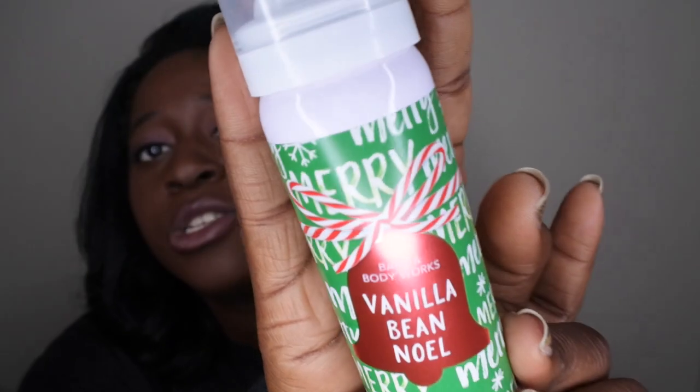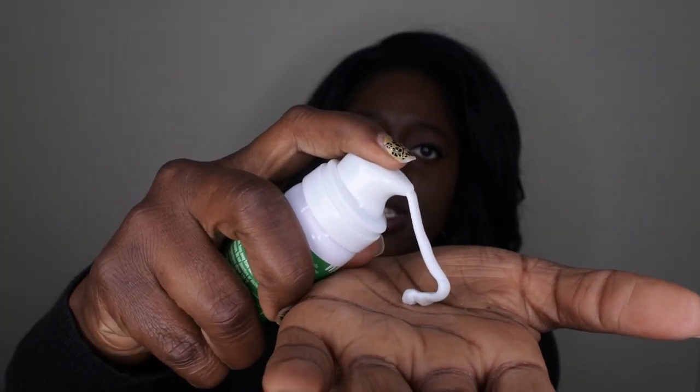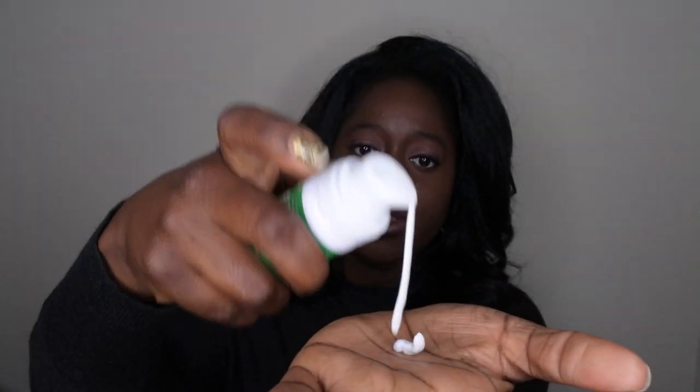The final thing I have here — it just seemed like I did not have good luck with Vanilla Bean Noel. I have it in the antibacterial foaming hand mousse. Again, the packaging is super cute — I like that little bell with the little ribbon on the top. I was excited about using it up, and I think I'm maybe halfway through. But the downfall is like it stopped coming out. This is how it comes out of the dispenser now — which is really sad because who has all day to wait for the hand sanitizer to come out. Something seems wrong with the spout — it might be broken. I still have a lot of product left so I guess I'm gonna have to be really patient, but it was kind of a dud.